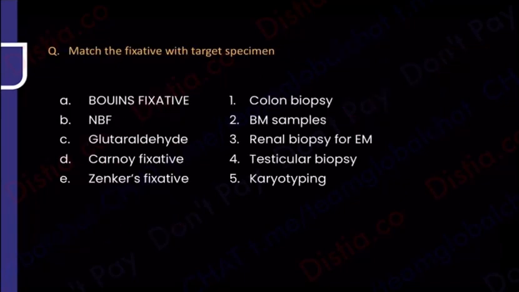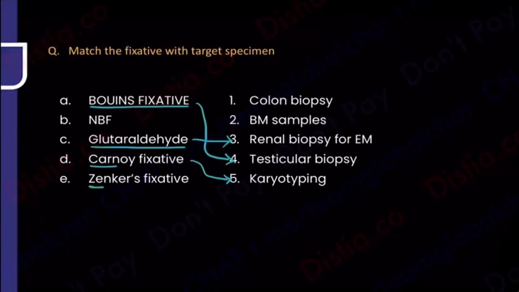Let's do a match the following over here. You have to match the fixative with the condition that I have given you. Bouin's fixative is very commonly used for a testicular biopsy. Carnoy is used for karyotyping. Glutaraldehyde is for electron microscope. I see only one electron microscope picture option given, so I mark it with that.